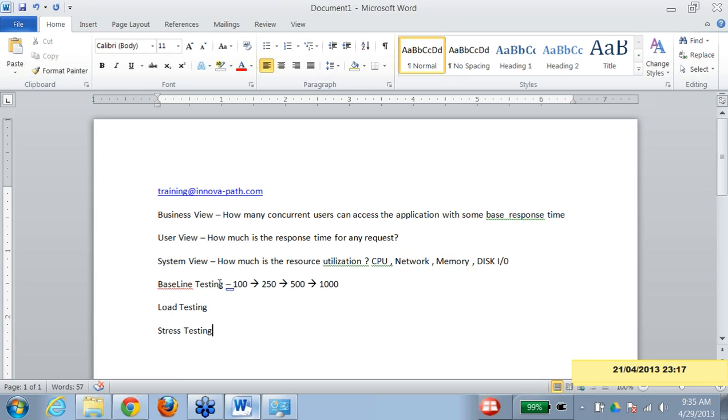Then once you are okay with baseline testing, you try to tune your test. Tuning means, let's say, if it's supporting 100 users at the same time, can it support 250 users or 500 users with the same response time?